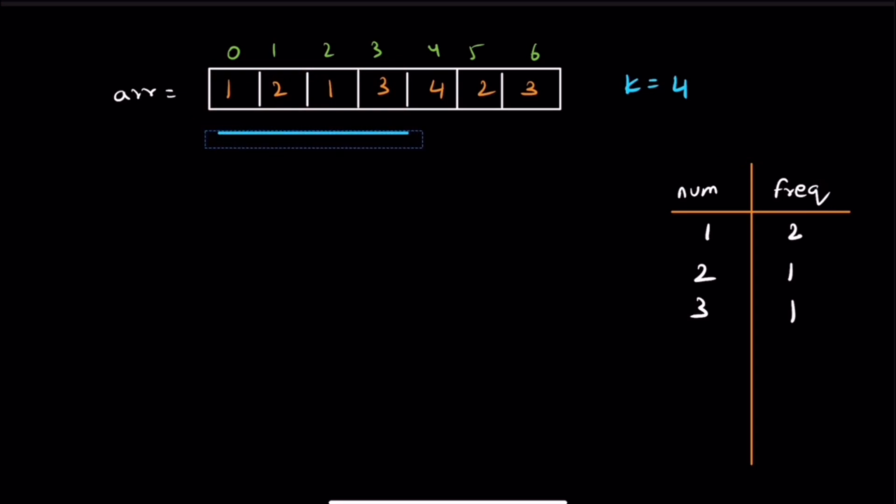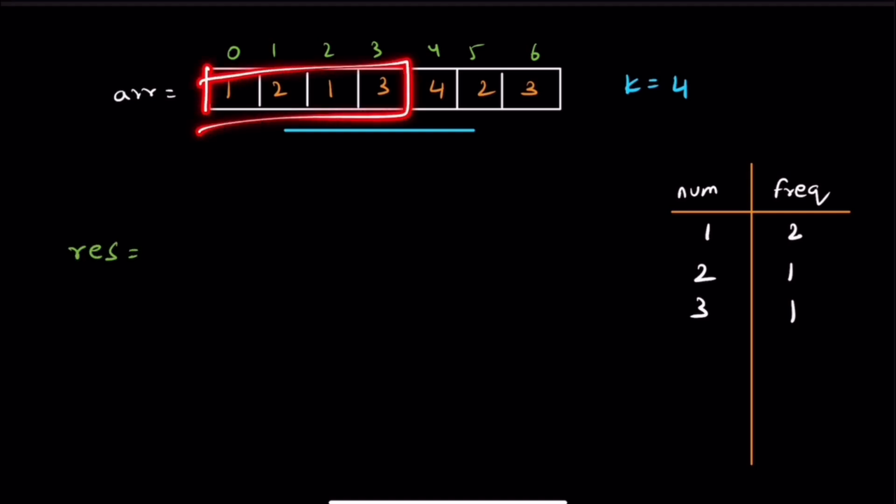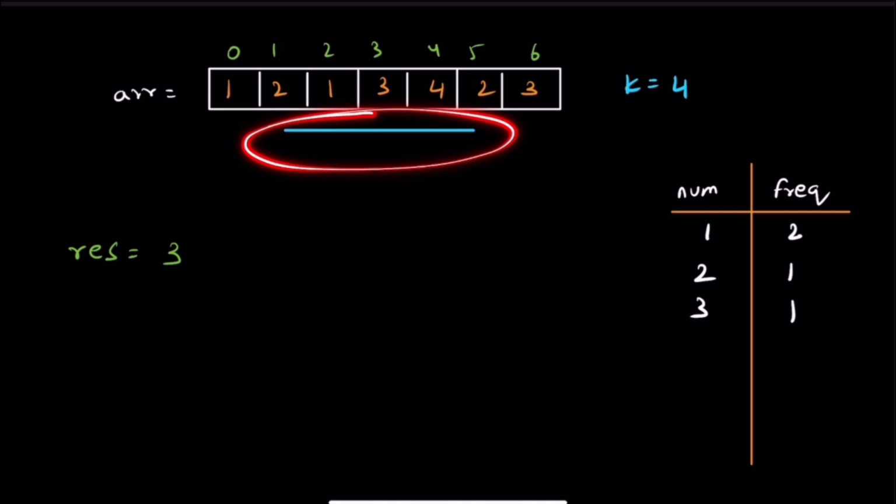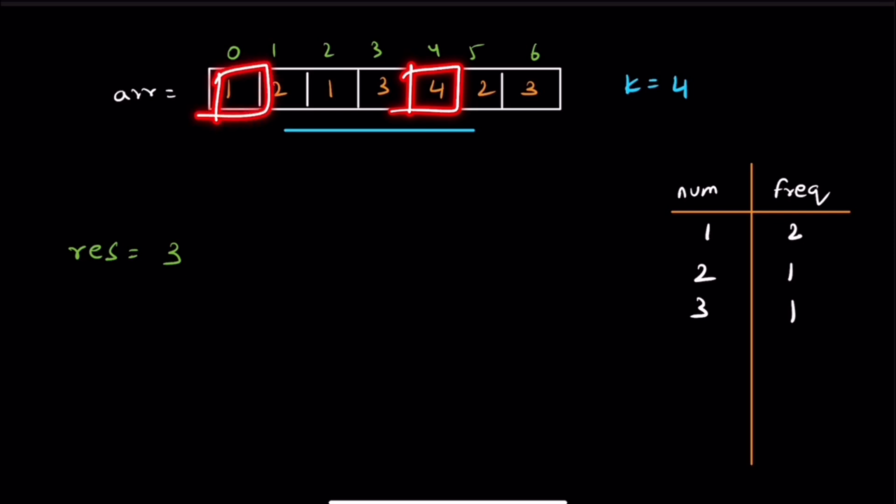So if we slide the window, it will be this much, right? Before that, we also need to return our result. Initially, when the window was from 1 to 3, we had the map size as 3, right? So in the result we'll have 3. Okay, now we have shifted our window. When we shift our window, we need to decide what to add and what to delete. This element got added and this element needs to be removed, right?